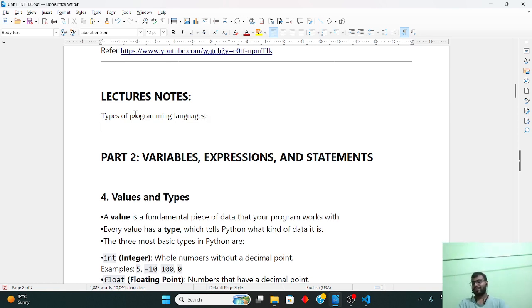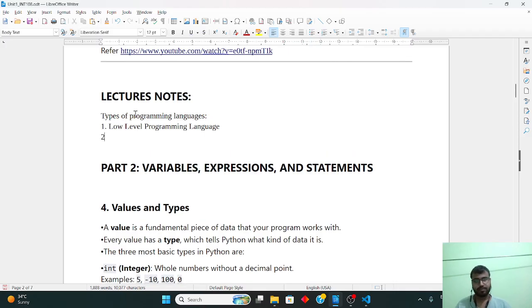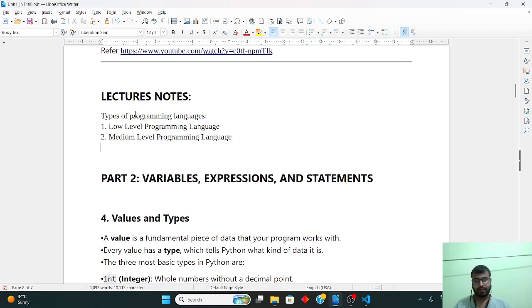Basically there are three types of programming language. First is low level programming language. Then comes medium level programming language, and finally comes high level programming language.